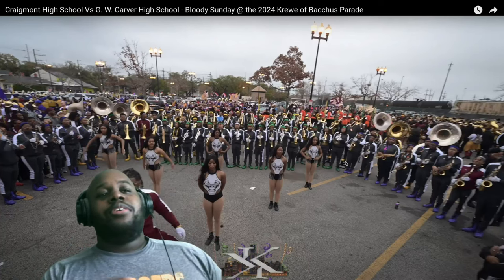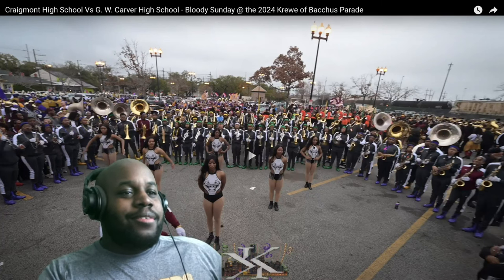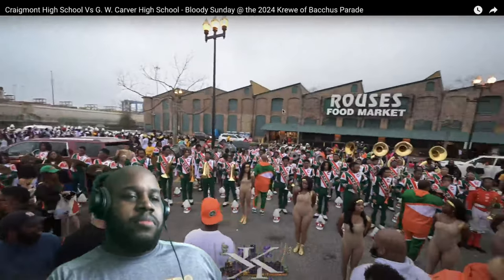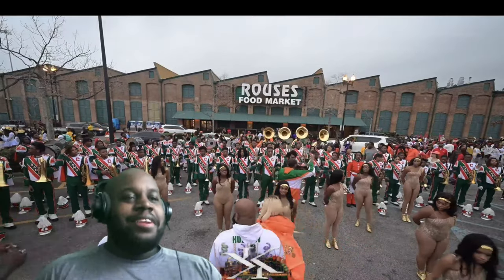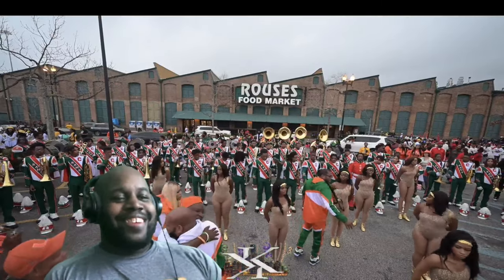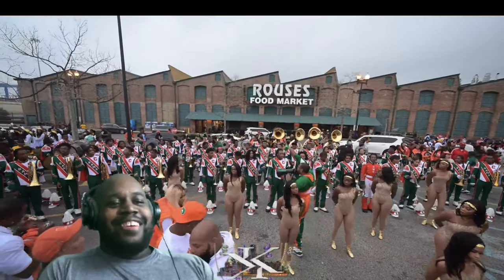Now, we're gonna see what Carver's cooking up, let's see what we got going. Bro got the megaphone and everything, bro. Then he walking into the concert. He's like, move up. He's like, move up.